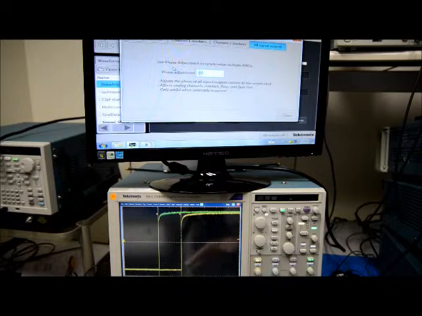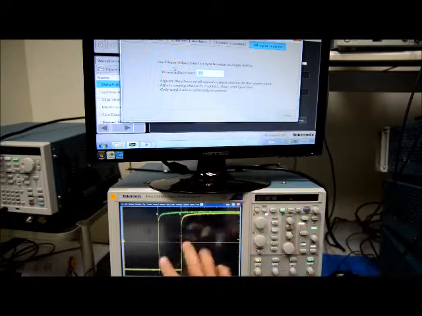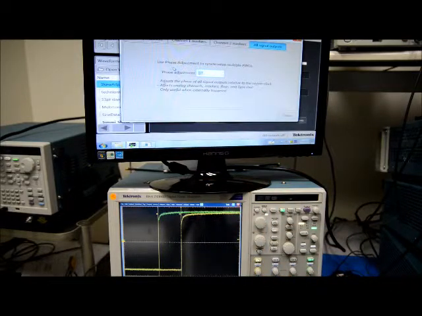So you can see in this case the delta between the two AWGs is 3.9 nanoseconds. Now I mentioned earlier that you should really try for 2 nanoseconds, but if you use the phase control on both AWGs, you can actually go up to 4 nanoseconds. So I'm going to go ahead and leave it at 3.9 nanoseconds here and see if we can adjust it in. So the idea is to adjust the phase until we get these two channels lined up.